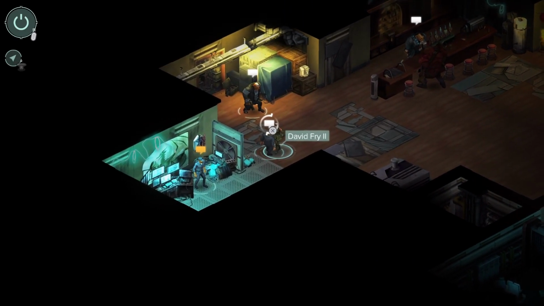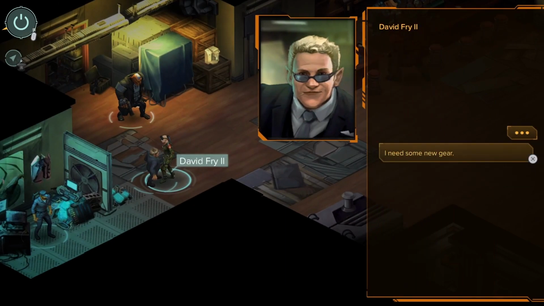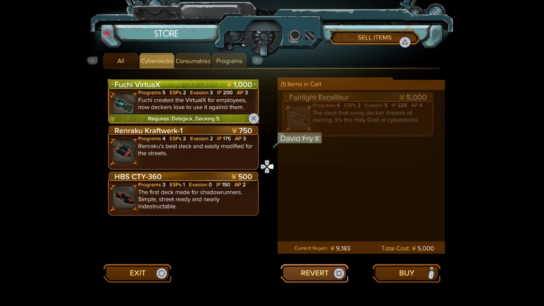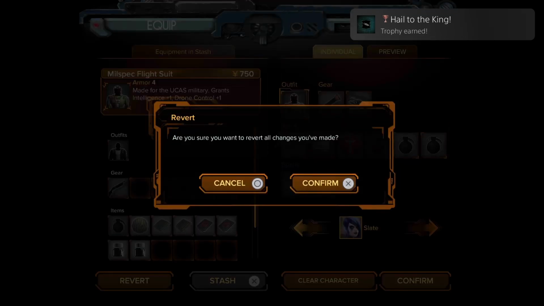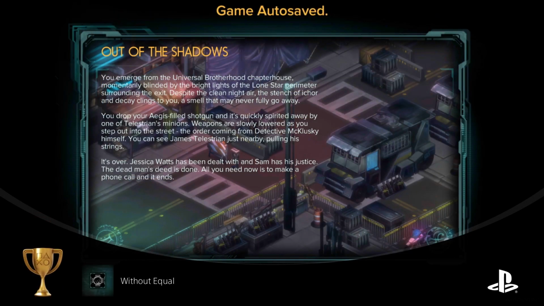The next trophy is called Hail to the King, and you can earn this trophy by equipping a Fairlight Excalibur deck. You'll need 7 intelligence and 7 points in decking in order to equip this deck, and you'll need to spend about 5,000 Nuyen to purchase it. The deck can be purchased after infiltrating the Universal Brotherhood.